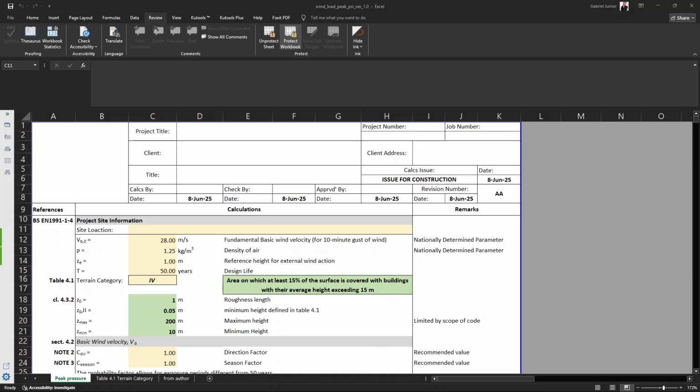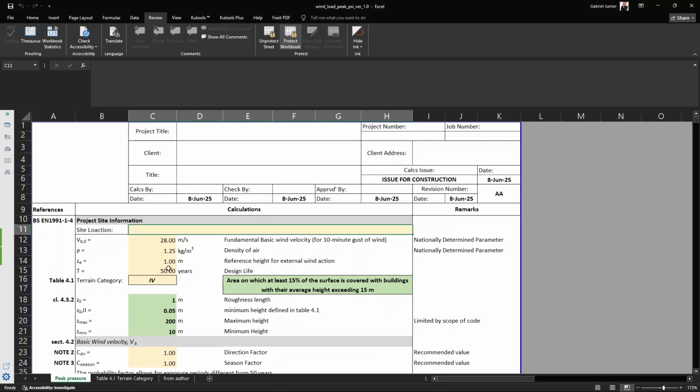Next up, we have the design life. This one is important depending on the type of structure you are set to design. We can have things like billboards, which will have a shorter design life, maybe 25 years. Then we have the typical buildings, 50 years, for example. For my case, let's take 25 years. Then we'll notice how this is affecting our modeling of the wind action. Let's go through.